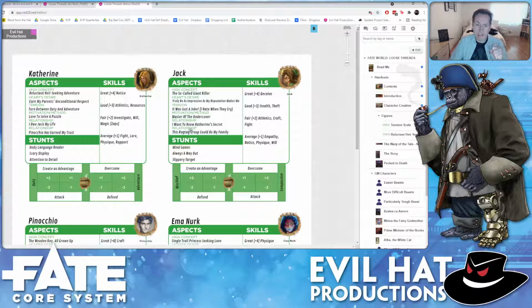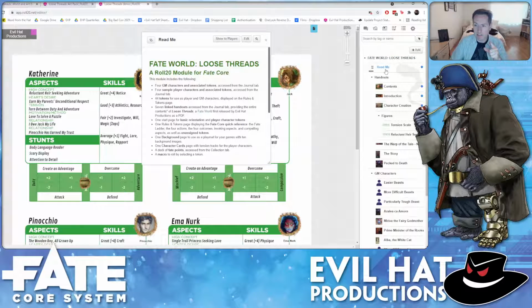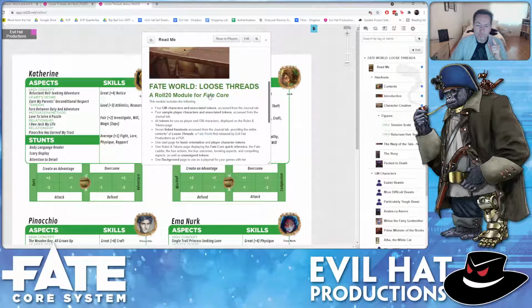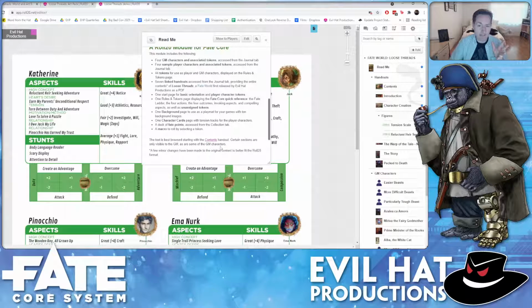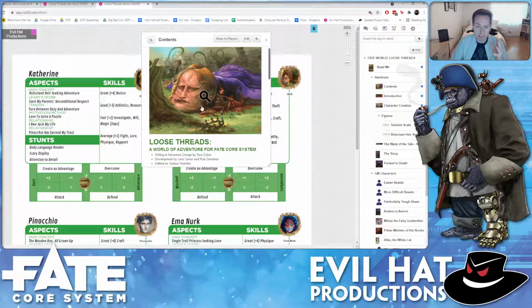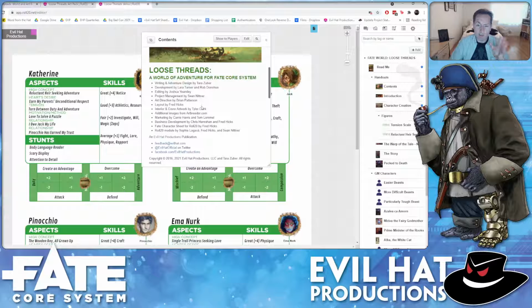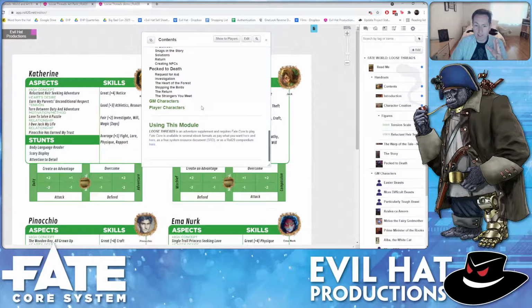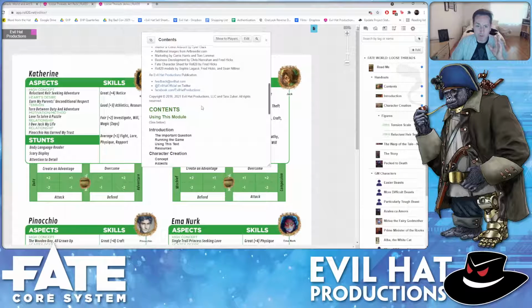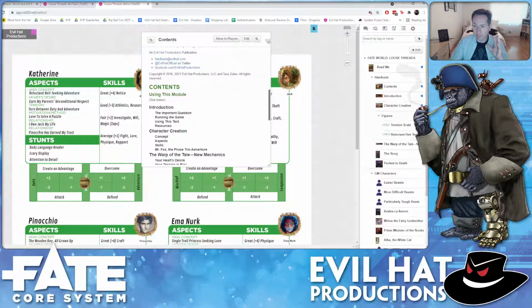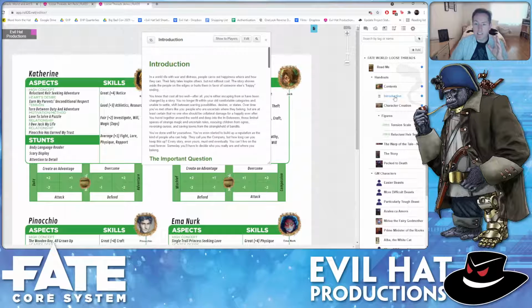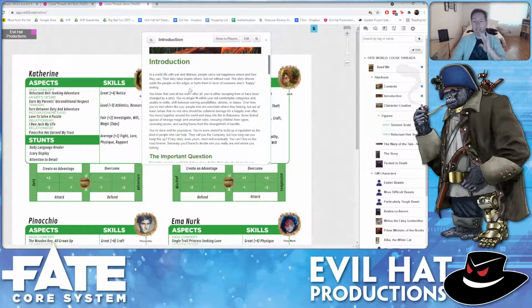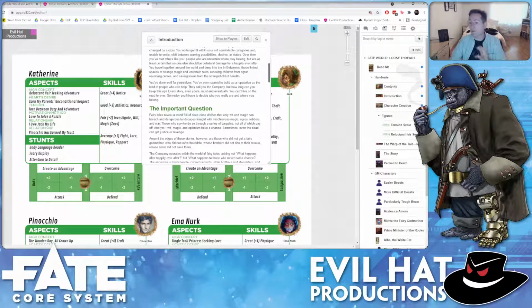Speaking of mechanics, let's take a look at what we've got in the journal over here. So we start with the basic README. This has all of the contents of the game, and it links right to the contents page. This shows you everyone who worked on the project, as well as a hyperlink to all of the pieces in the module. In here, the introduction gives you the basics of what the setting is all about. Again, this fringe edge of fairy tale worlds.